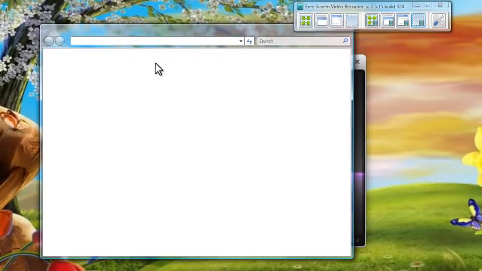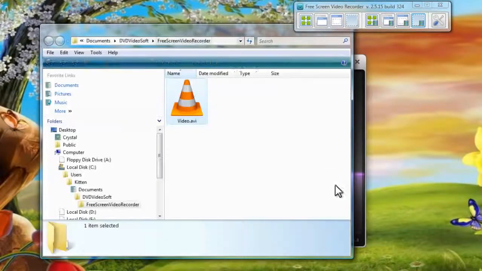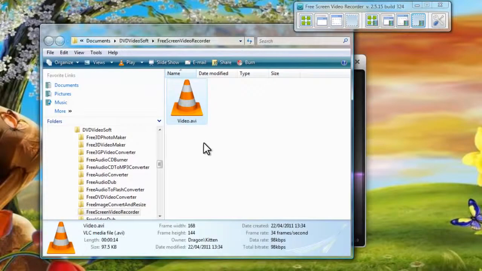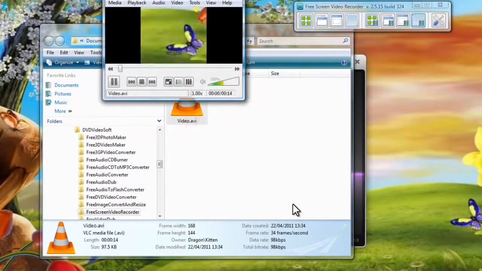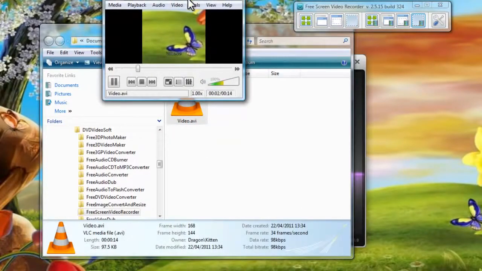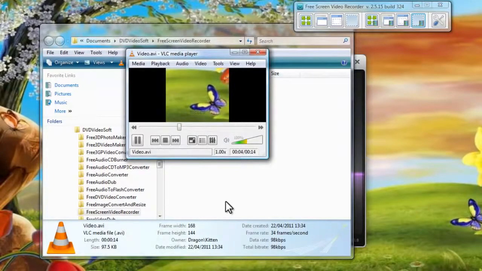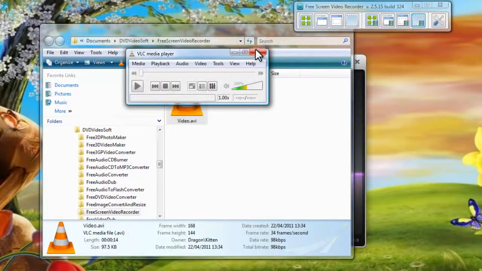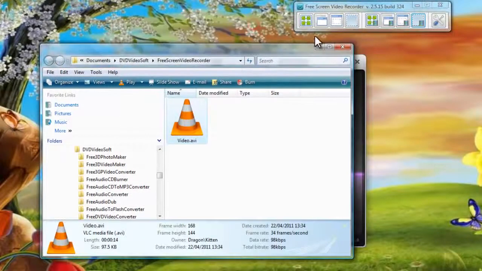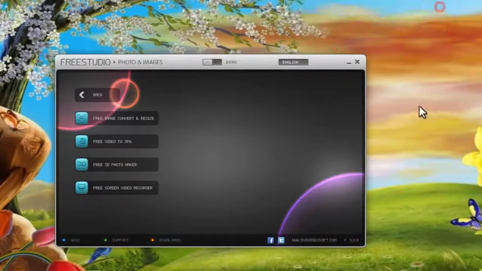And now it should open your video that you recorded using your screen recorder. If you double click on that, see? You can see my mouse moving around. So this is your very first screen recording. And then once you save this, you can upload it to YouTube. It's kind of neat, very neat. Admittedly I use Camtasia, but this is good enough too.